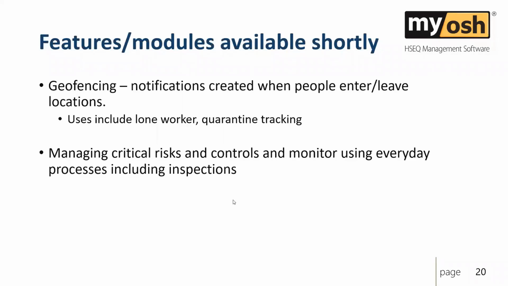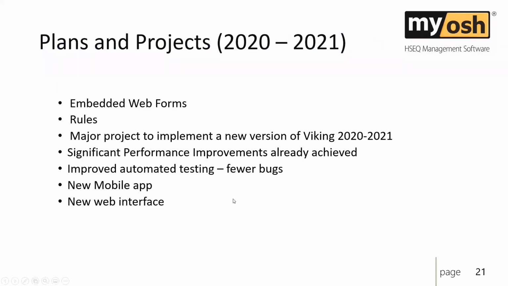Okay, let's move to the next topic. Let's talk about plans and projects. I've already talked about embedded web forms, but that's going to be available sooner, a little bit earlier than what we expected. We're looking at some rules-based functionality, so you do something in one form, and it might update another form or do some action elsewhere.